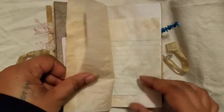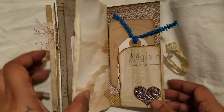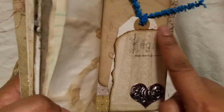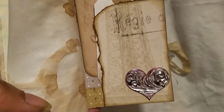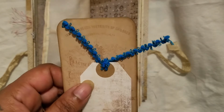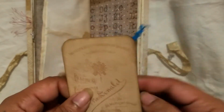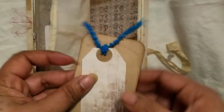Right, and moving on, same sorts of papers, and then another little corner side tuck. I did the same thing: I ripped around the edges and distressed it with the walnut stain, and put a little fake metal sticker down there. And here, this is actually the blue trim, just like the gray one, and I used it to tie in there. And then here is another cut apart from the collection, and there's nothing on the back of that.